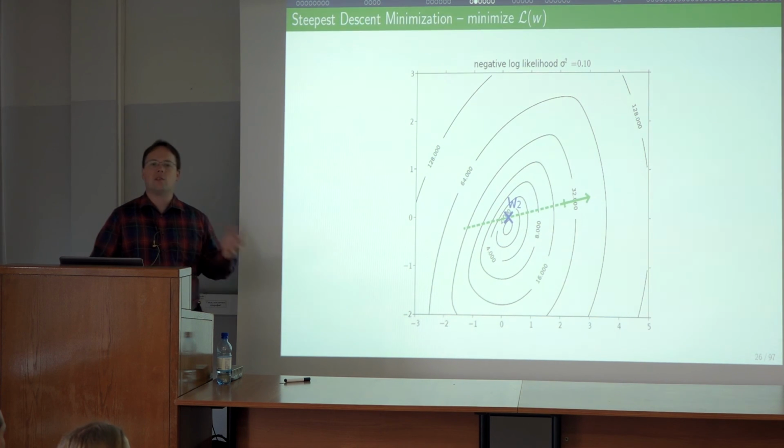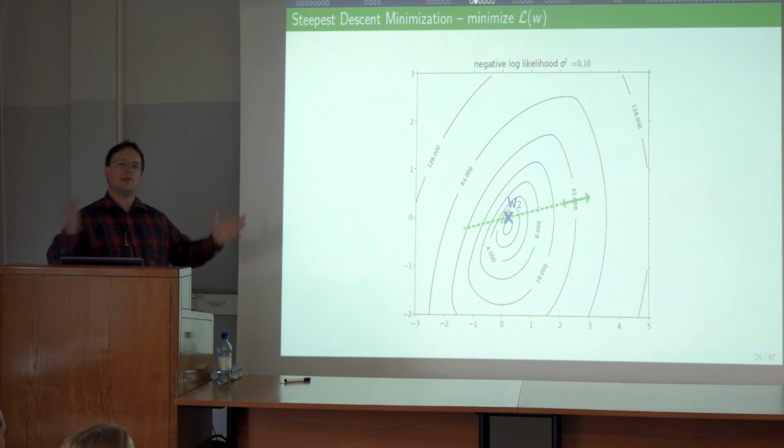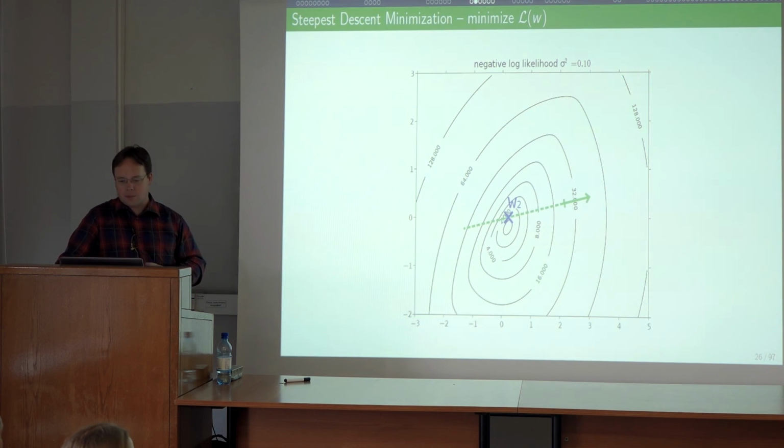So if you have a nice smooth function like this one that has more or less roundish quadratic shape, it can work very quickly. If you have a very wiggly or more steep function, it might not. It might take a lot of steps to converge. That depends on your data.